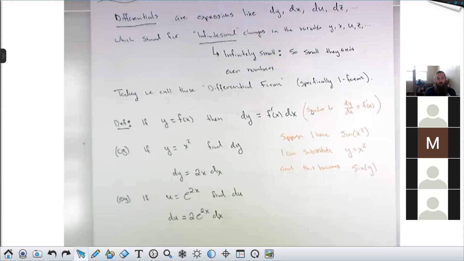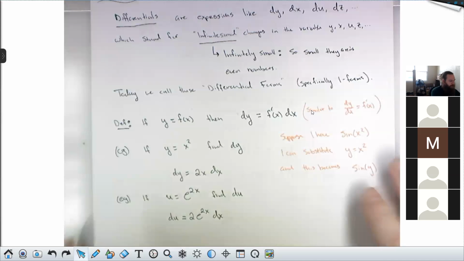Trevor's question in chat is really, really good. In fact, he's getting exactly at why I don't cover this the way the book covers it. Because the book does treat dx and dy as variables that you can play with and solve, and that's totally not true. So no, we should not be trying to solve equations that have dx's or dy's in them, or certainly at least not manipulating the dx's or dy's themselves, because they are not numbers. They don't have a set value.